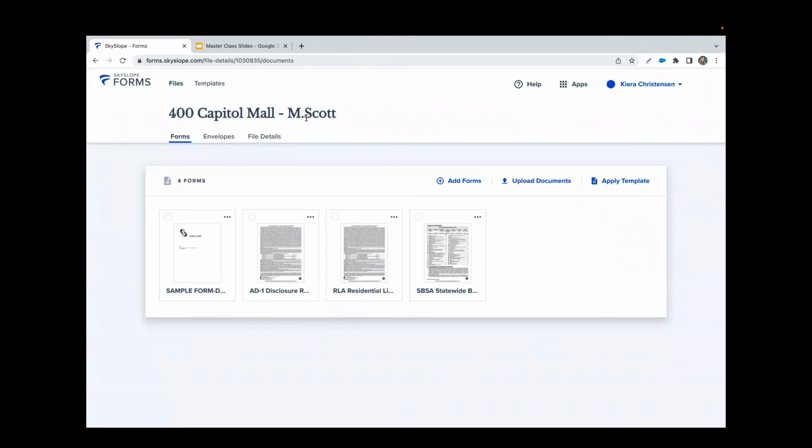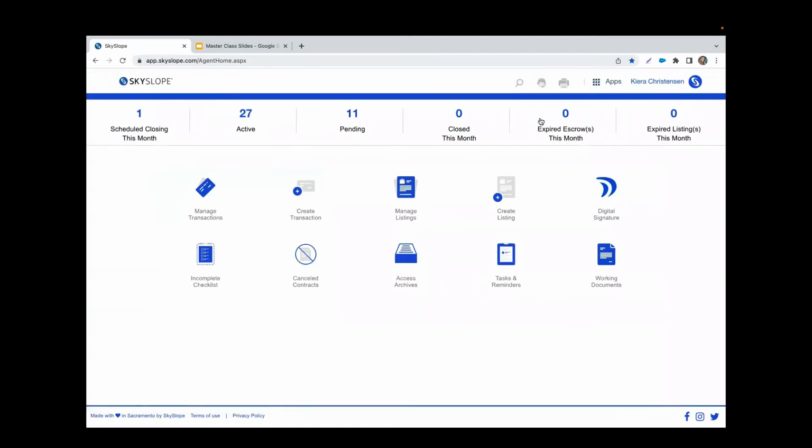So to clarify, you have Digisign available here within Forms. You'll access this by starting that Forms process and creating that property file. However, let's go ahead and navigate right on back to my main SkySlope account. I'm also going to notice Digisign here from my home screen. So now that I've sent out documents right on through Forms, accessing that integrated digital signature tool, we also had the chance to sign those from the agent side, and we had a chance to take a look at that client perspective. Now, there's really no difference between the Digisign that you have access to here within Forms and the standalone version on your desktop.